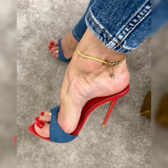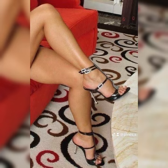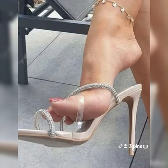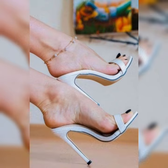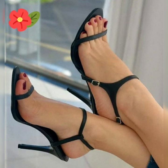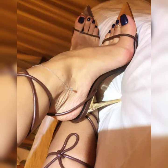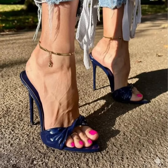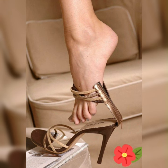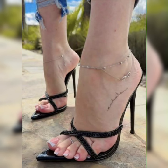The history of high heels: a legacy of power and elegance. Before we dive into the hottest 2025 trends, let's take a quick journey back in time. Have you ever wondered why high heels are such a powerful symbol of elegance and confidence? Ancient royalty and power. Did you know that high heels were originally worn by Persian warriors in the 10th century? They used them to secure their feet in stirrups. Later, European nobility, including King Louis XIV, made heels a royal fashion staple.